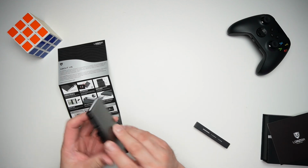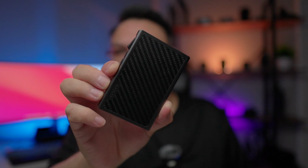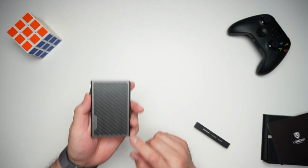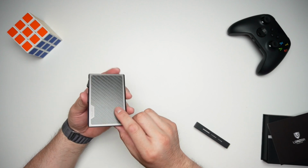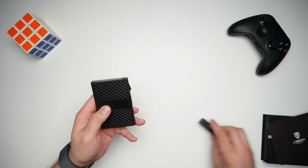It doesn't look like this one has an AirTag slot. That's my bad. So there's no AirTag slot for this one. I misunderstood them, but they do offer wallets that have an AirTag slot, and fortunately this one does not have it.